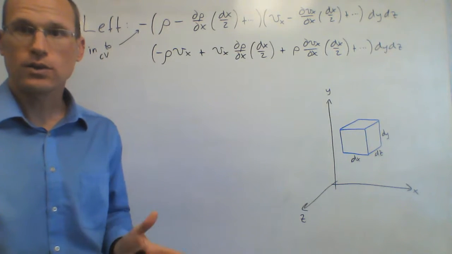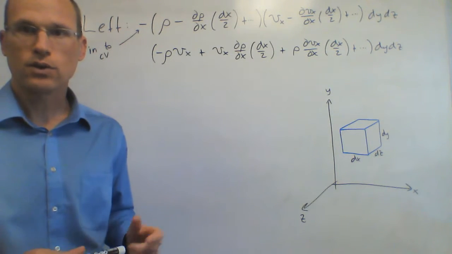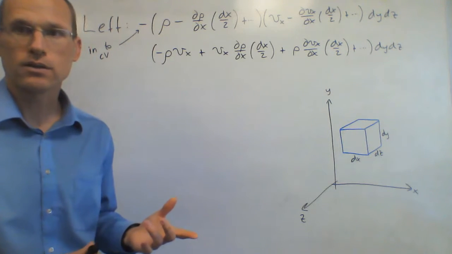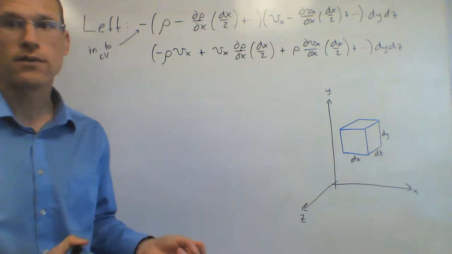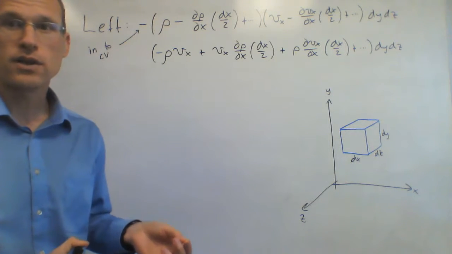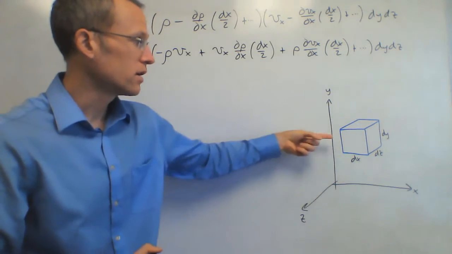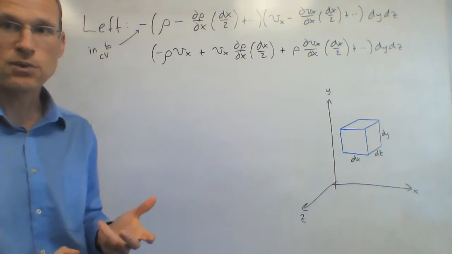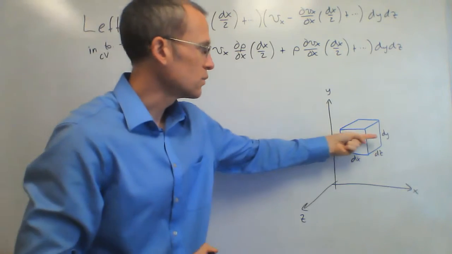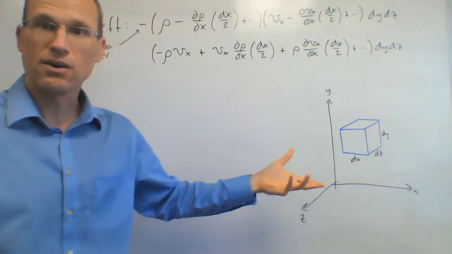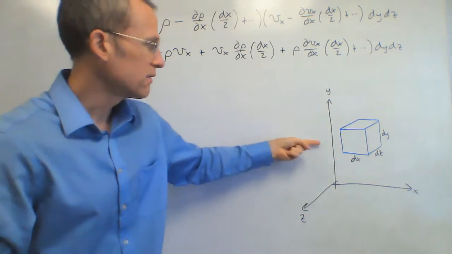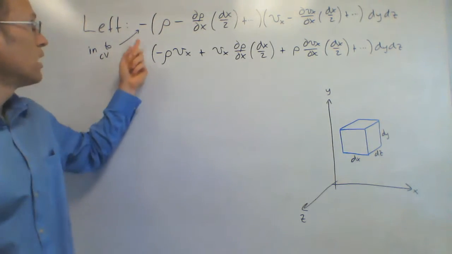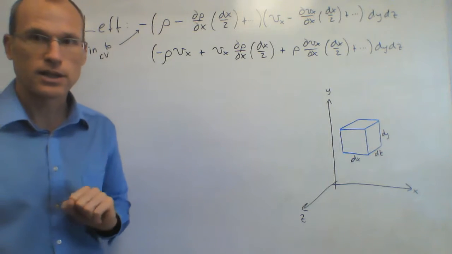So the next side to do is the left side, and there are a few little differences here from the right-hand side. The first thing is that when I did all my velocities, Vx, Vy, and Vz, I'm assuming they're all positive. In other words, Vx goes to the right, Vy goes up, and Vz comes out of the board. When I did the last one, Vx was coming out of my control volume, and coming out is a positive number. Here I have Vx going into my control volume, so I need a minus sign. That's issue number 1.